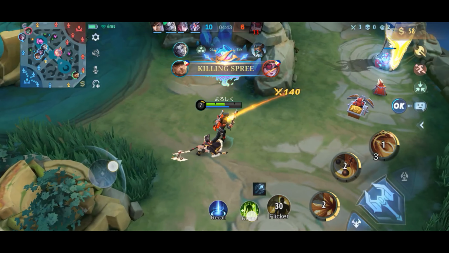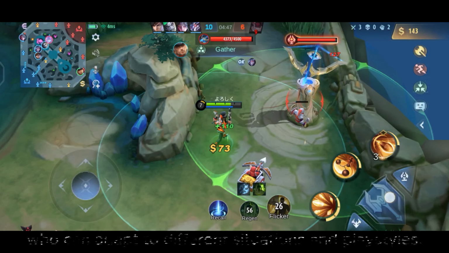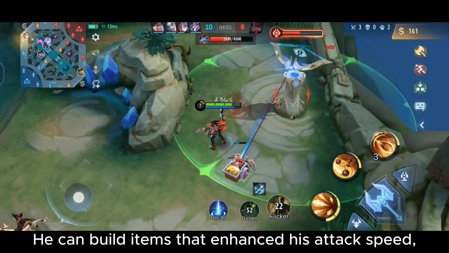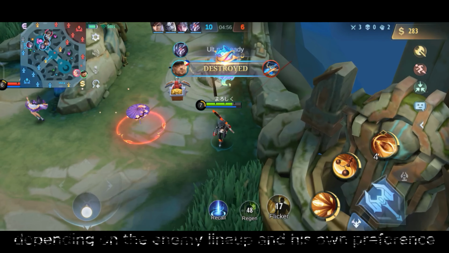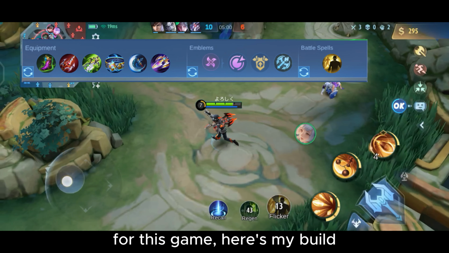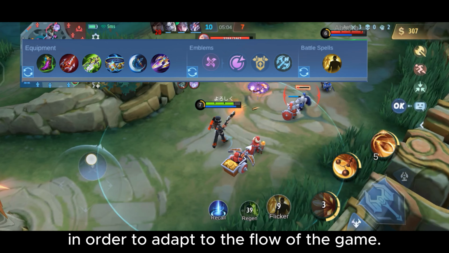Unfamiliar for some, Clint is a very versatile marksman who can adapt to different situations and playstyles. He can build items that enhance his attack speed, critical chance, and physical penetration, depending on the enemy lineup and his own preference. For this game, here's my build, but you'll see some in-game changes in order to adapt to the flow of the game.